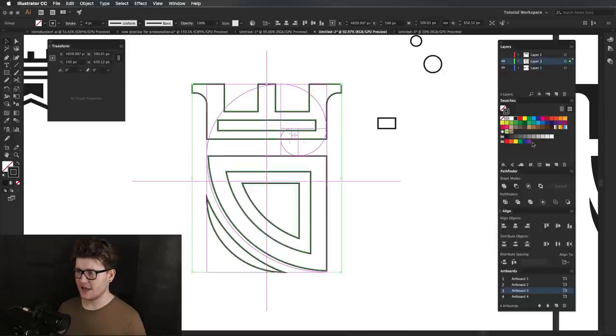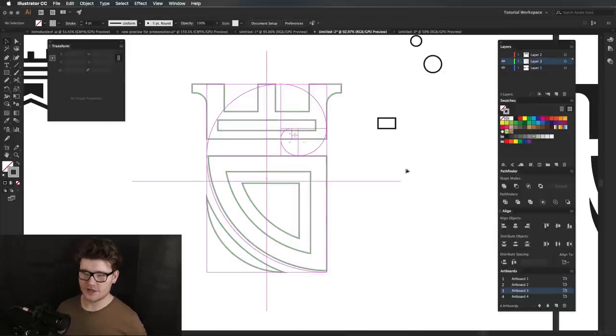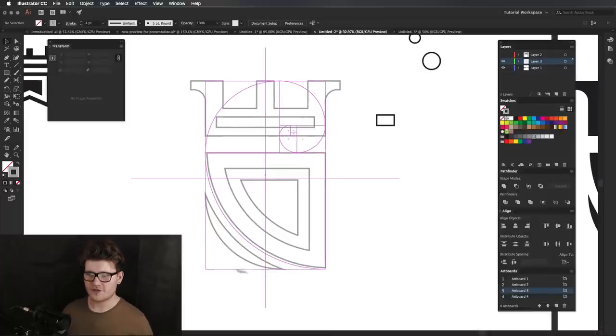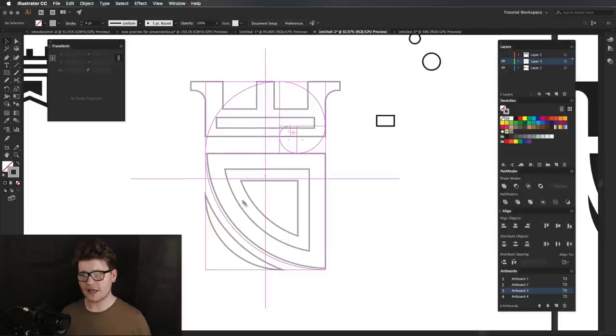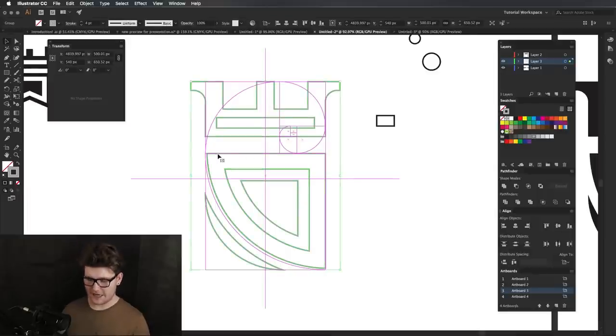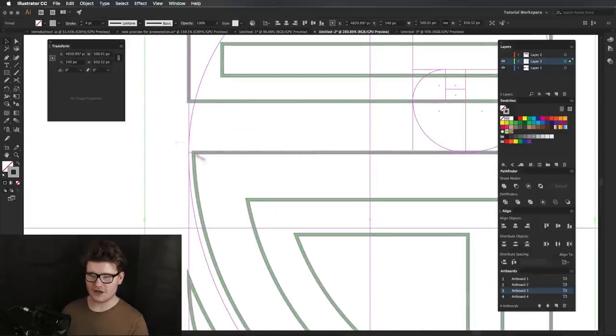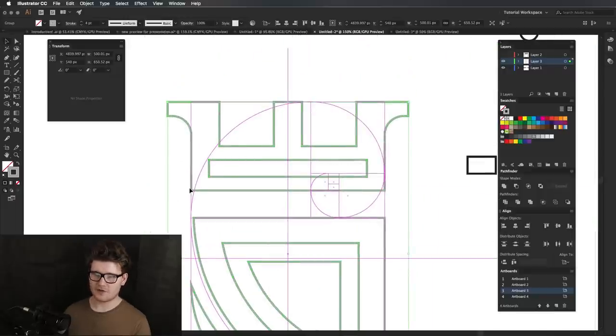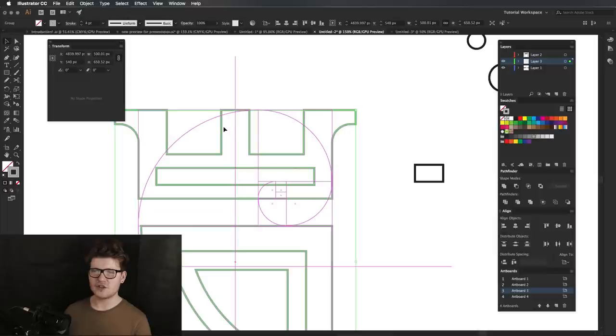I'm going to make this into a nice lighter gray so you can see where it's coming from. So this fits within this golden ratio part because I've got the spiral here and I've got the cutout from the spiral. I've got this part here intersecting or stopping at the golden ratio line, which is exactly what I wanted. And then I've got this part here, which finishes up here. And obviously we could have another curve down here if we wanted to, but it wouldn't make sense. And each of these squares fit within the golden ratio terms.